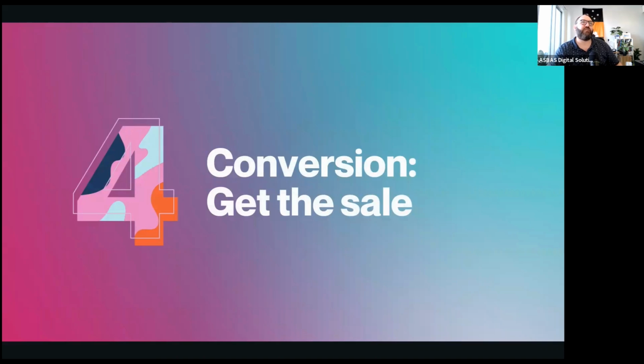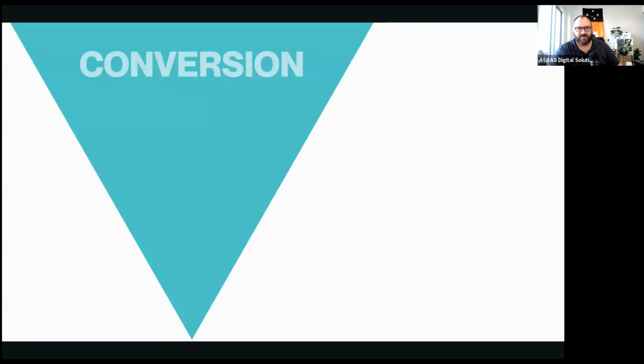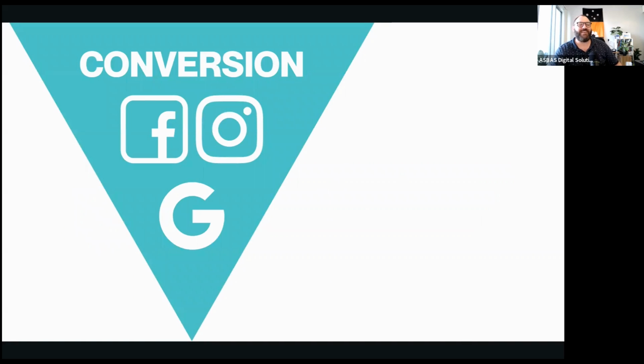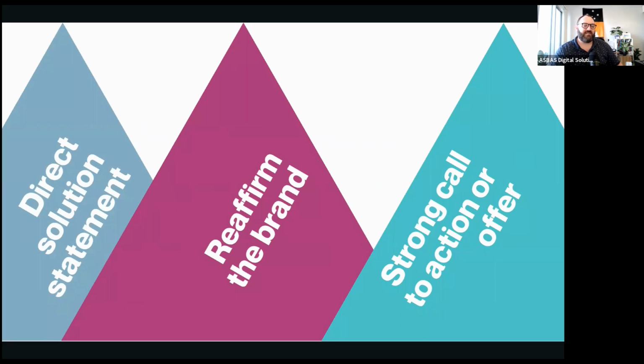So finally, then we've got the conversion. This is getting that sale, getting someone across the line. And in this case, what we're trying to do is get past a blank screen into this screen. Conversion is in the realm again of Facebook, Instagram, and Google. So at this stage, we're looking for our ads to display a direct solution statement. So we're saying, our product does this. Our service does this. Then we reaffirm the brand. So the brand's not up front this time, it's in the second bit. And then we're looking for a strong call to action or offer at the end of it.